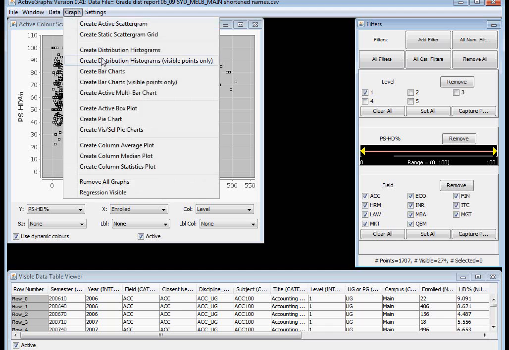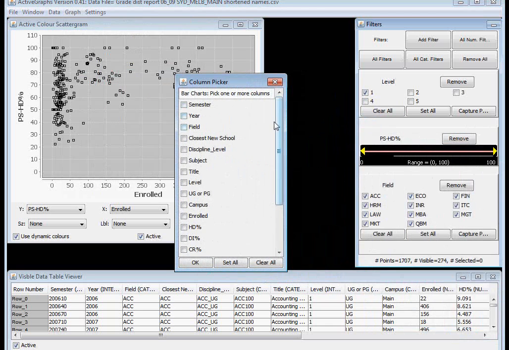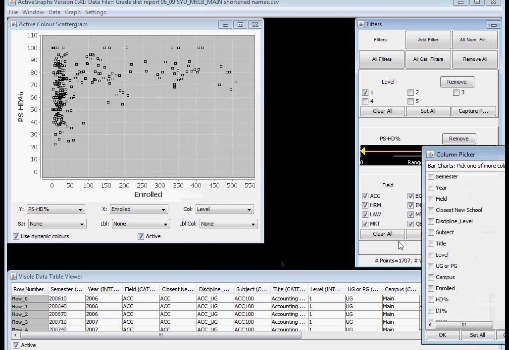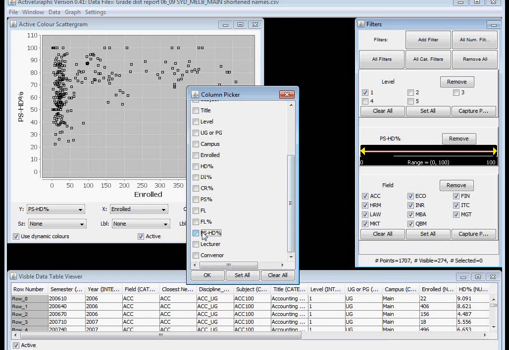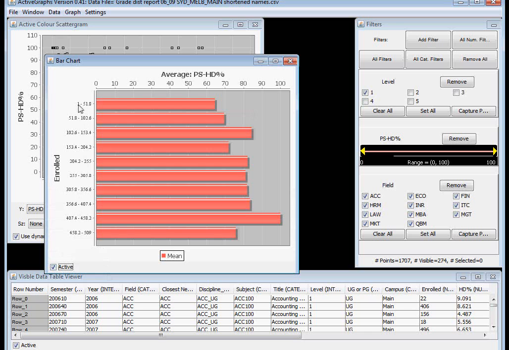Just a couple of other examples maybe of bar charts. If we choose a numeric column, say enrolled, and then we choose what we've chosen before, the pass rates. This is showing you for subjects with lowish enrollments, 1 to 51.8, here is the pass rate.